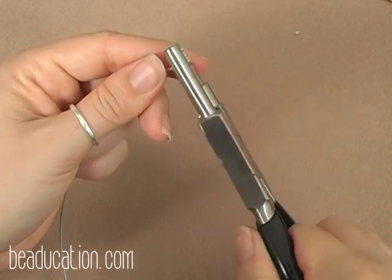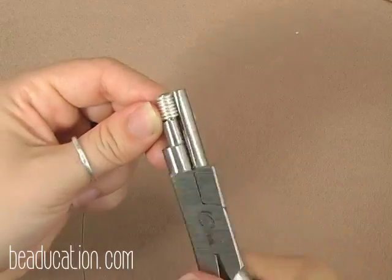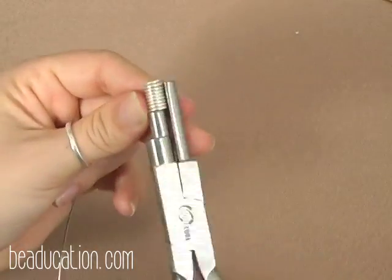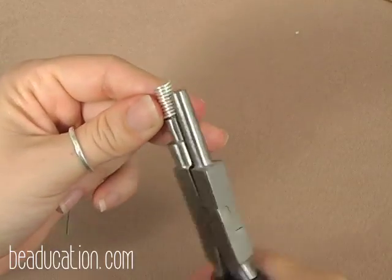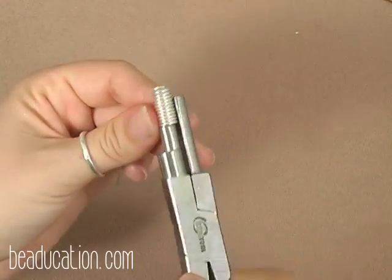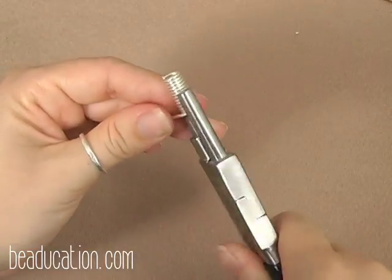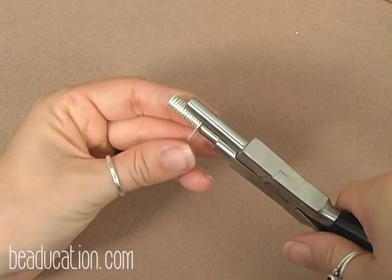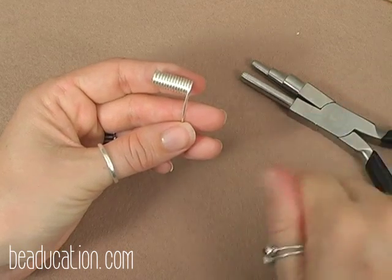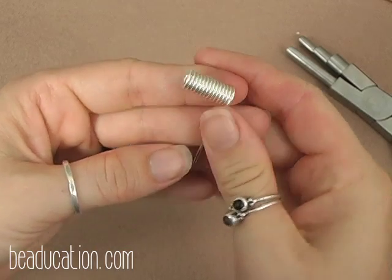You're probably going to need about 10 jump rings, so make a big coil. You can see now my coil has almost reached the end of the plier, but because we let the tip come around towards the tip, it just grows right off the edge, and we can continue. Again, your other option would be to find something that's 5 millimeters and build a coil by hand around it. If you need a refresher on coiling by hand, check out our freebie on Beaducation, the coiling by hand. It's going to be a little tough though, I'll warn you, because 16 gauge is some thick stuff. Even that caused a little stress on my hand. That's enough for now, so I'm going to stop and show you how to cut them up, but make sure your coil is nice and tight.